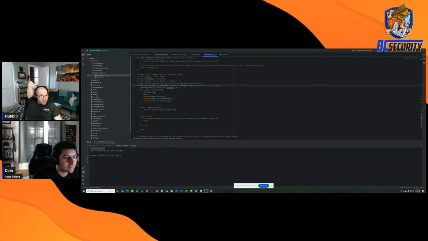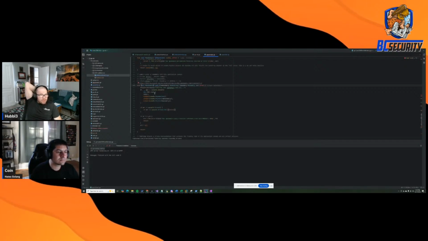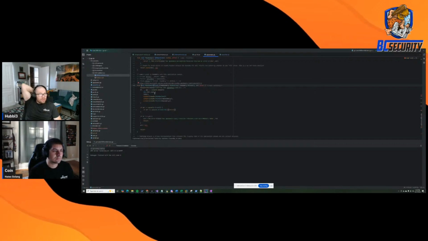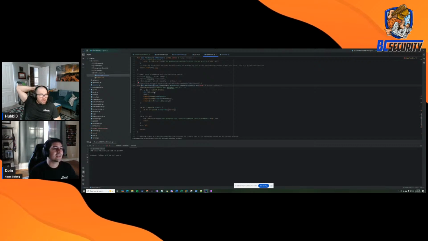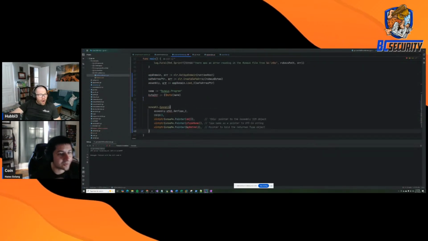You shouldn't need to pass a pointer. You should just be able to do the assembly.vtable.get type 2, at least according to the code in here. Okay, it just gets angry and it says that cannot use the unexported field vtable in the current package.